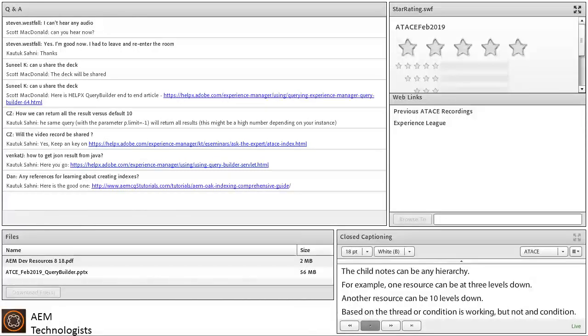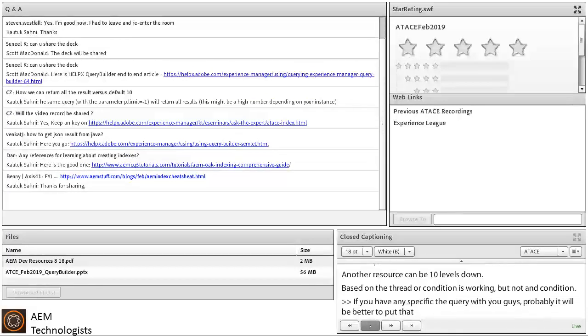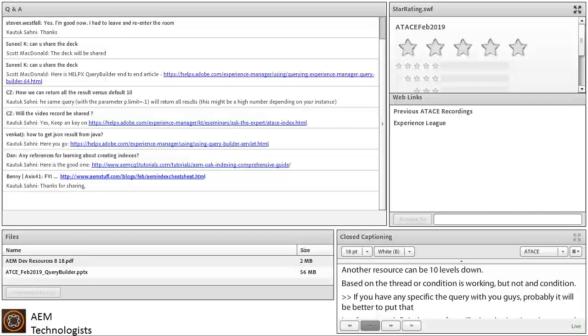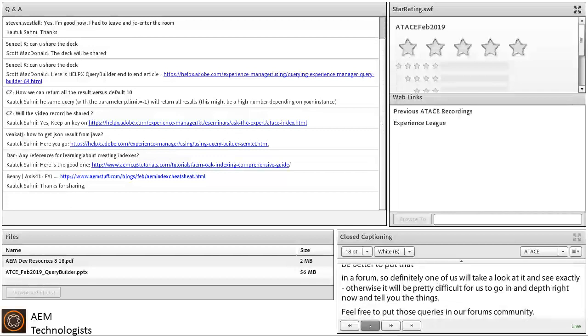Definitely one of us will take a look at it. Otherwise, it's going to be pretty difficult for us to go in depth right now. Definitely feel free to put those queries in our forums community. Yeah, I agree with that. That's almost too complex without really digging into it.